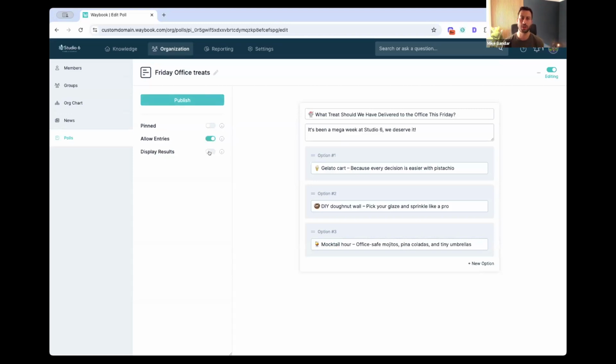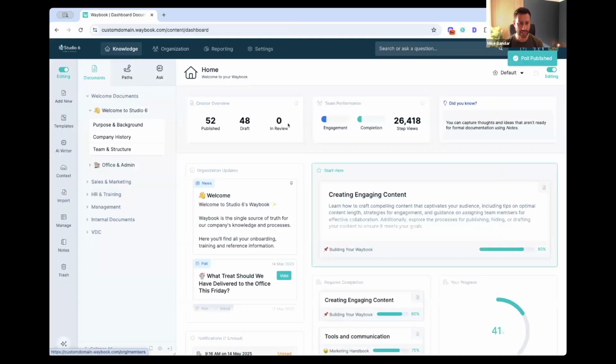Then you also choose whether you want people to see the results. If you're asking for something where you want anonymous feedback, then you can choose not to display results. But if it's something to make people feel engaged and heard, then of course you can display the results. So I'm now going to publish that poll.